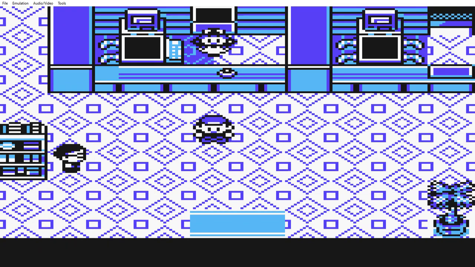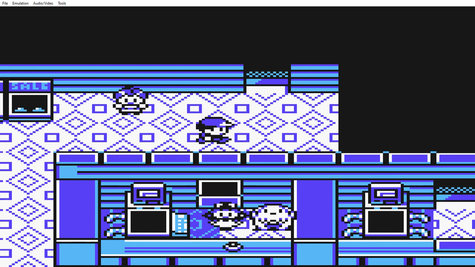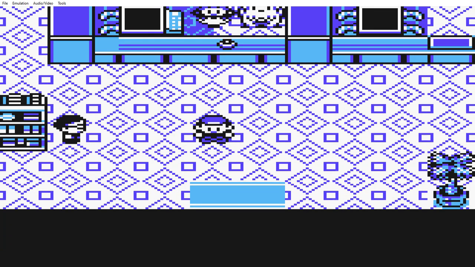Today, we're going to be continuing on in our adventure. We're going to start by taking on the first member of the Elite Four, Lorelei. But first, before we do any of that, I want to do one last quick team recap.